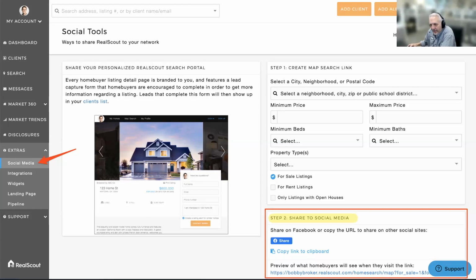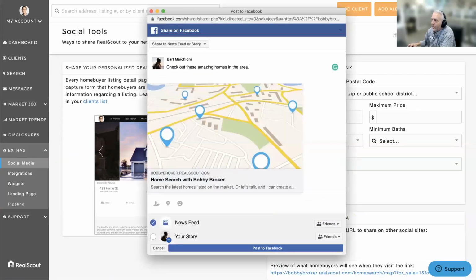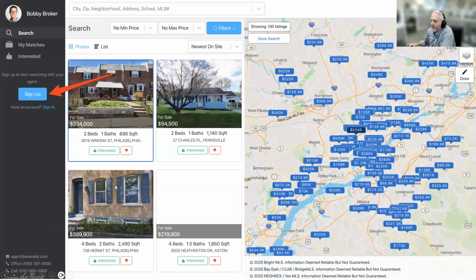I could very easily enter a search for the Woodlands, get the results, click the link, go to my CRM, do a social media post, and send it out to all of my clients that are in the Woodlands with the search results of homes within that area. Then they get this type of report that allows them, from the social media, to click on and see what properties are available in that area. It also gives them the tool to sign up on your Real Scout platform.